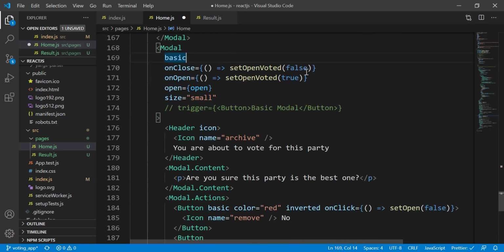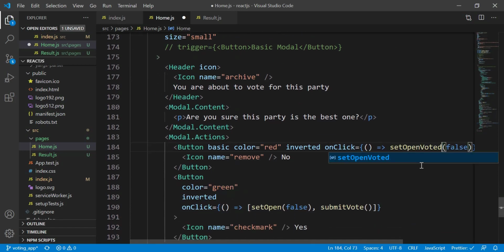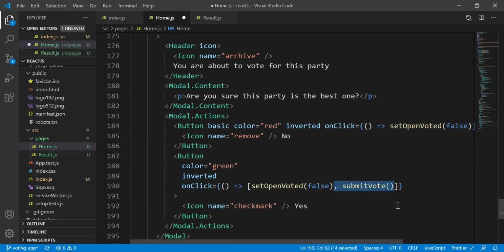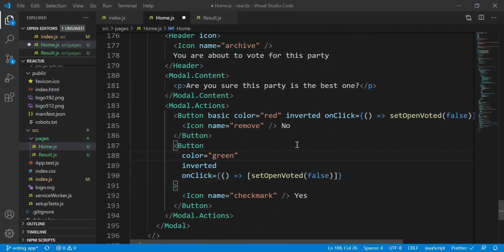So if we click on the close or the no button, then it closes that. Voted right here as well. So we don't need the submit vote because this one is just sent to the backend. So now this is what we have.